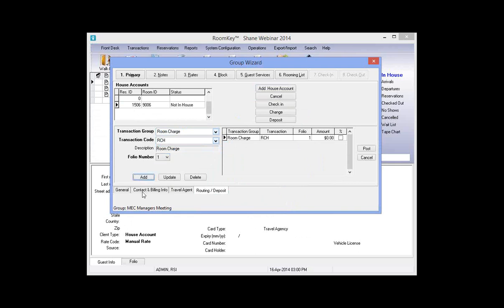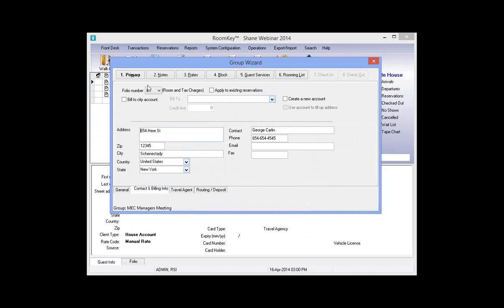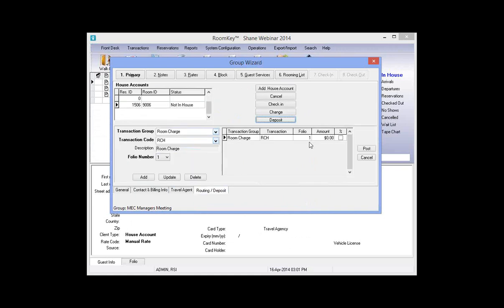Essentially what we're doing is we're going to put the room and tax on Folio 8 of the guest account, just hide it off on Folio 8 on the guest account, and we're going to route it over to Folio 1 of the house account. If this doesn't make sense right now, when you see it in action during the front office training, it'll make more sense then. Okay. I'm then going to click on the drop-down, go to Other Charges, and I'm going to choose Phone.